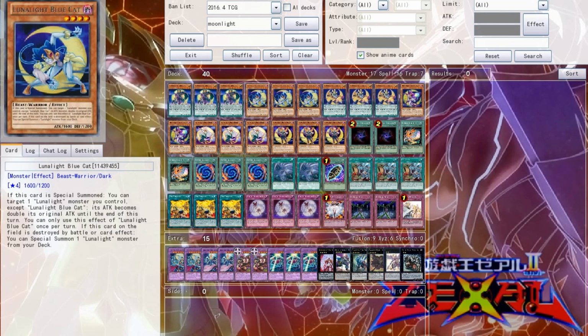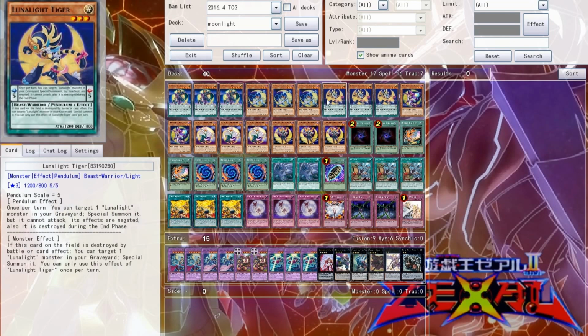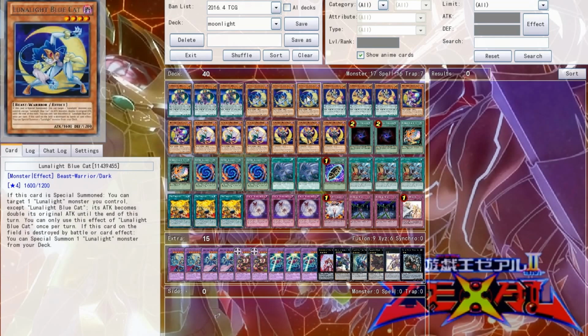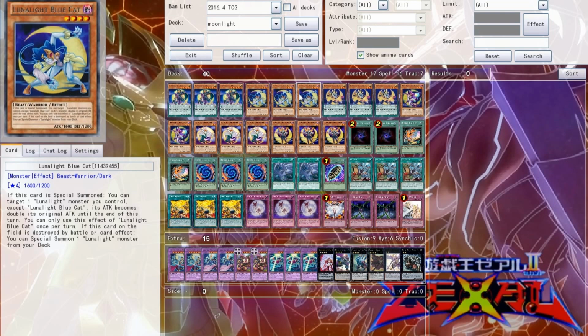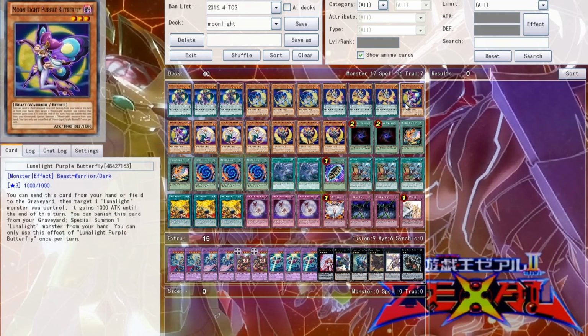It's great nonetheless. And the LunaLight Tiger basically allows you to special them back so you can make rank 4s, rank 2s, all that fun goodies. And, of course, Blue Cat doesn't care how she's destroyed. Once she's destroyed, she's going to get you one. She's a cat that likes to do that.